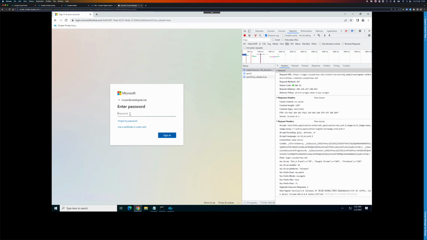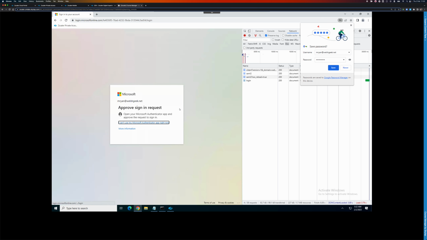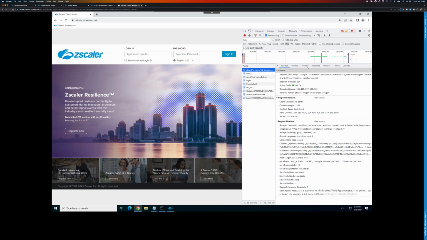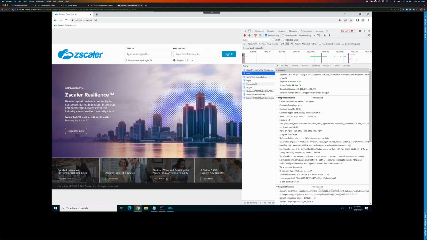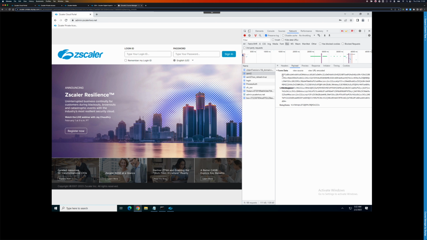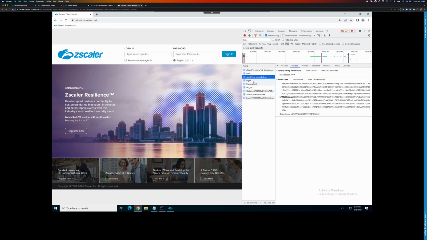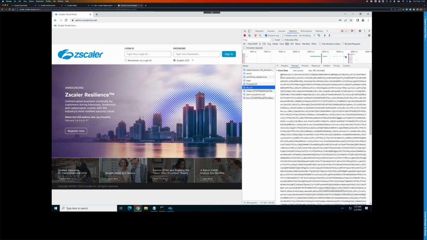And I enter my credential here, and the login completes. It might well ask me for multi-factor authentication. And we are good. Okay, so we've authenticated. So we had the SP initiated SSO. It redirected to SAML, and we can see the payload here. This is the payload of the authentication request, and then authentication completed, and then it posted the authentication response. And in this case, it was successful.